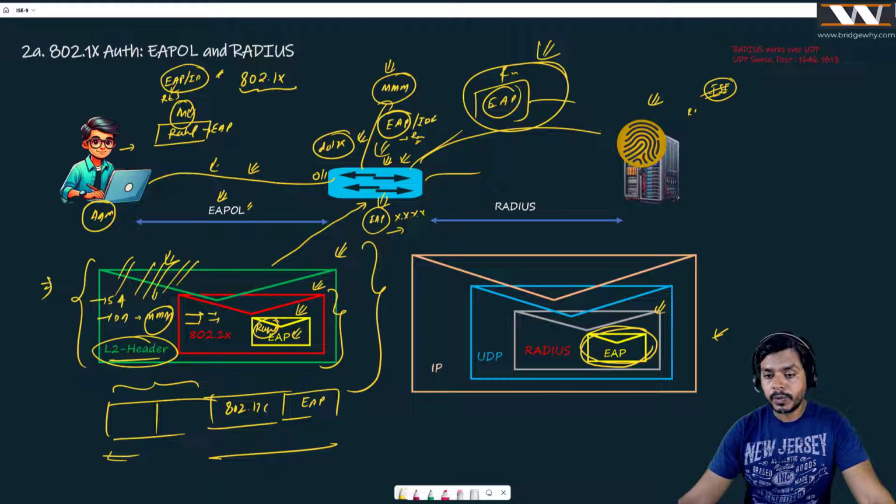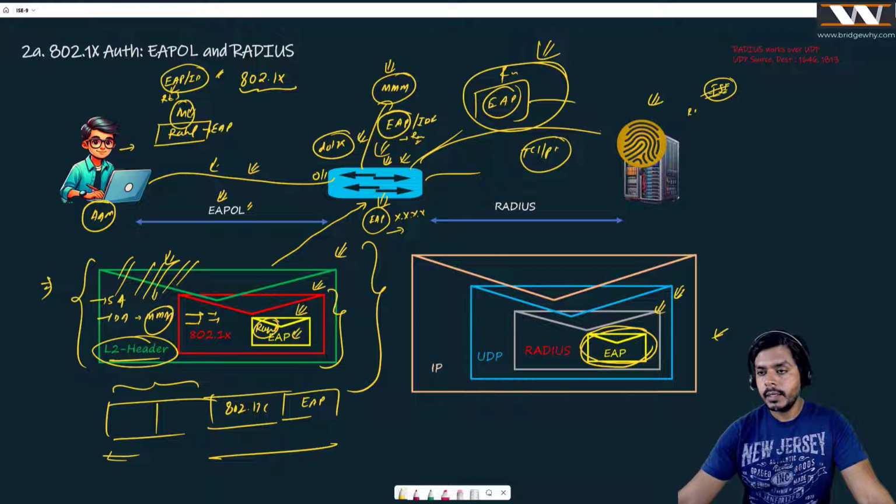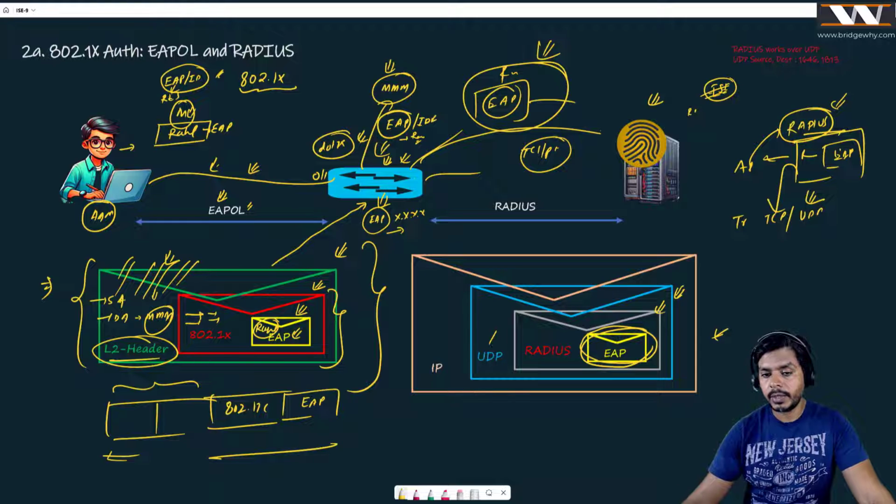And then this RADIUS protocol uses the UDP protocol to send this message, right? Because now we have the entire TCP/IP infrastructure, right? So somewhere at the application layer, the RADIUS protocol is working. It is creating its message, which is the EAP message, right? Which goes from the switch, and it is encapsulated into the RADIUS. This is generated by the application, which is RADIUS. It is going to be delivered to the transport layer, which has TCP and UDP. So basically, RADIUS has decided to send its messages over UDP, and that is why you see the UDP.